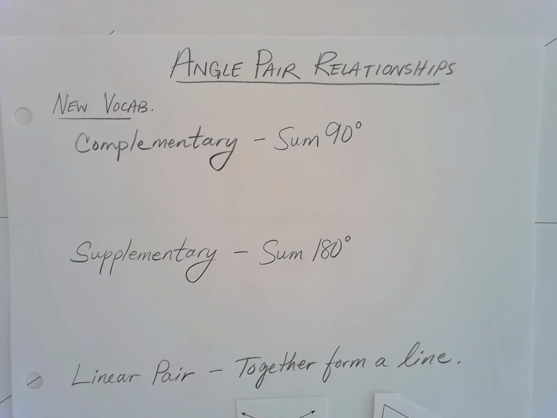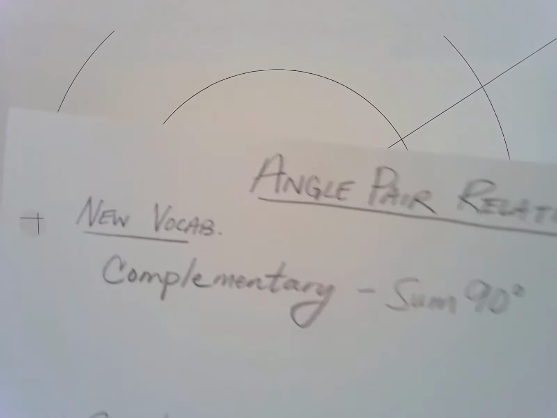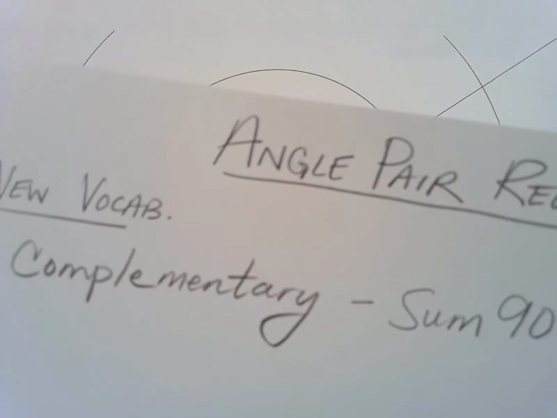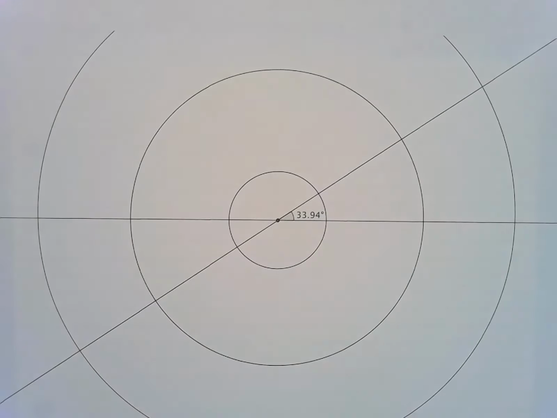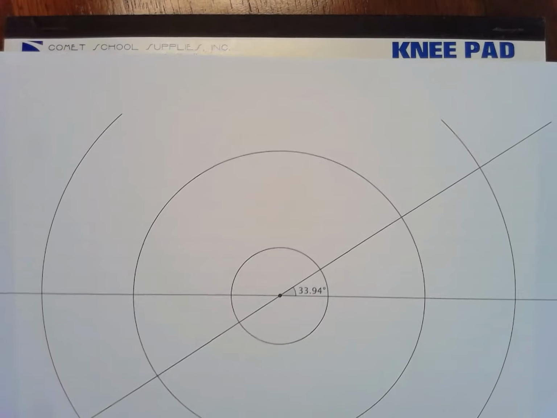I want to talk about angle-pair relationships, but before we do that, I want to really focus on the first word there, angle. So let's look at a few circles here. I've got three circles all around the same center point. I have this circle, and farther out I have this circle, and farther out I have this circle that's so big that I can't even fit it all on the screen right now, and it wouldn't even print out on the paper because I ran out of space.